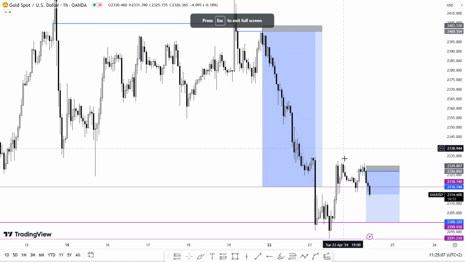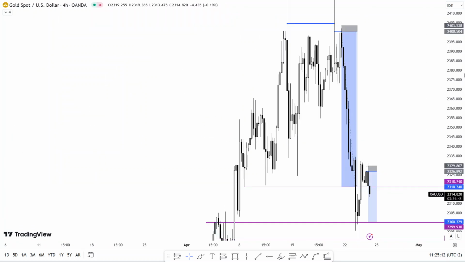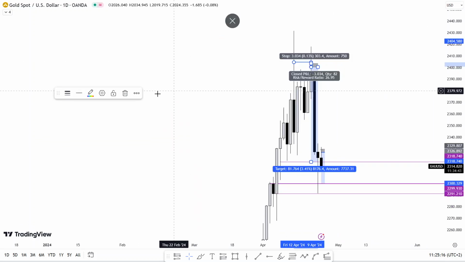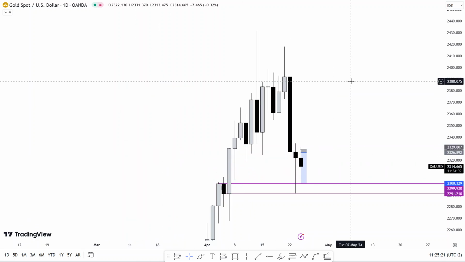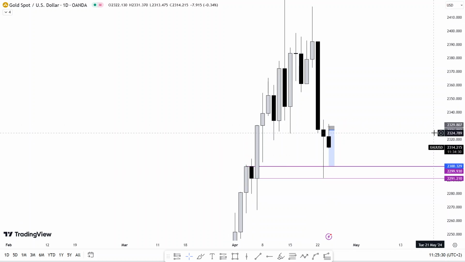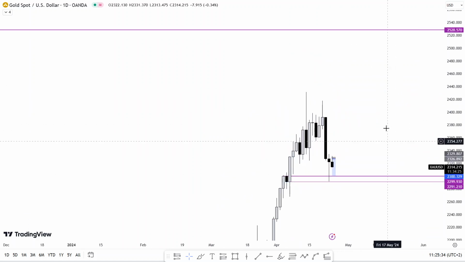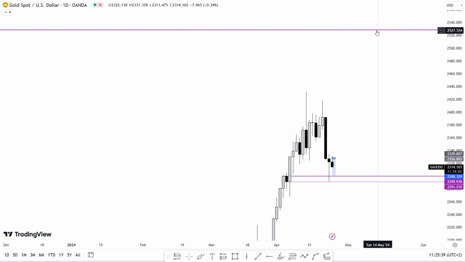So this trade right here, I think we have to go back to the 4 hour just to get an idea. Actually, the daily. So remember on gold, right? On gold, we did discuss that we have this area right here, which was a buy and then a sell, and then we broke above it. It became an area of support, right? So when we go down to the 1 hour, let's say for now, I'm assuming that around this area we might see a push higher, right?